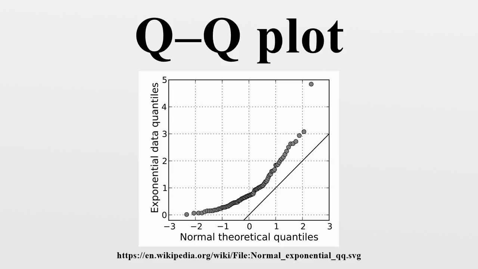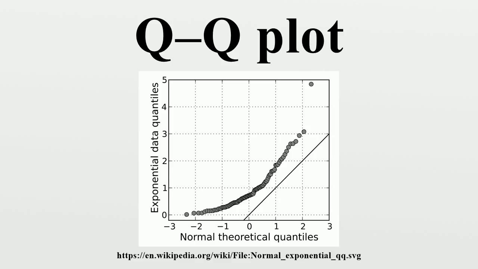QQ plots are often arced, or S-shaped, indicating that one of the distributions is more skewed than the other, or that one of the distributions has heavier tails than the other. Although a QQ plot is based on quantiles, in a standard QQ plot it is not possible to determine which point in the QQ plot determines a given quantile. For example, it is not possible to determine the median of either of the two distributions being compared by inspecting the QQ plot. Some QQ plots indicate the deciles to make determinations such as this possible.